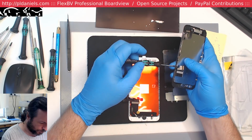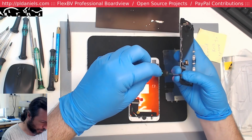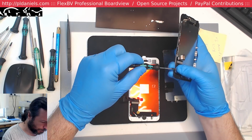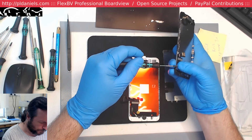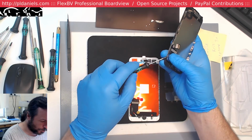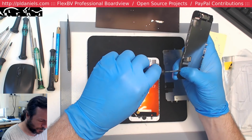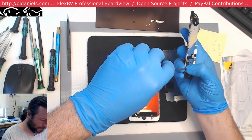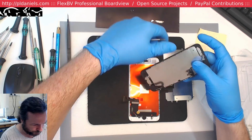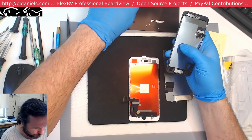So I'm stealing screws from this iPhone 7, which has an audio IC issue amongst some others. It also had a whopper of a short on it too. But in the end, I traded the job and got to keep the phone, so that was good. And thankfully so, because now I've got myself some spare screws. Incidentally, the iPhone 7 ones do not fit the iPhone 8. They are not compatible.